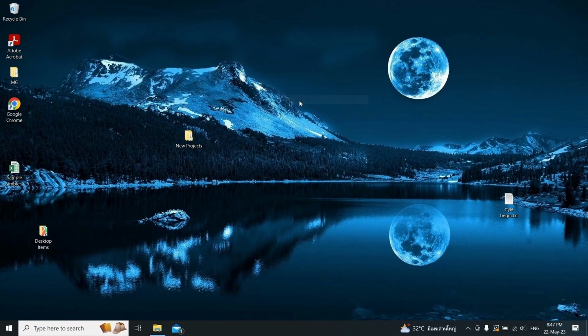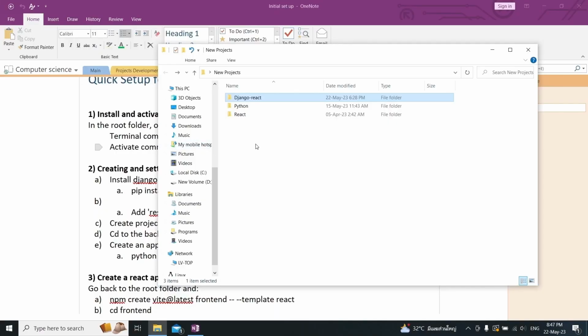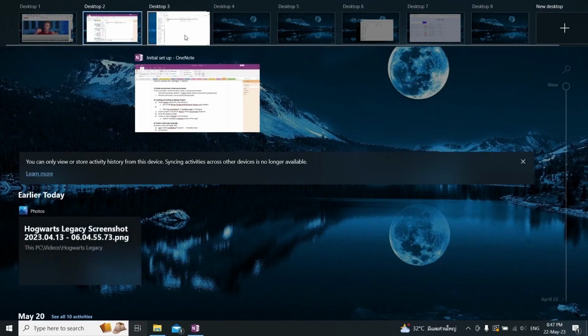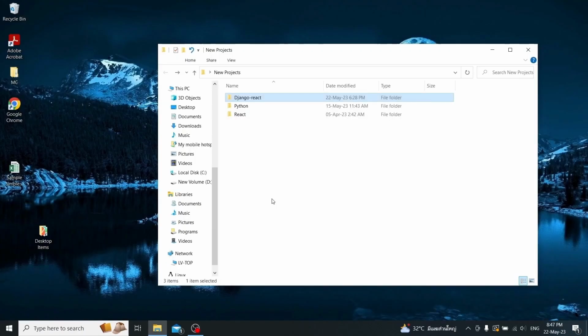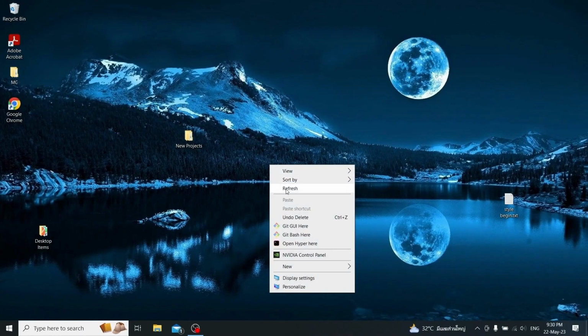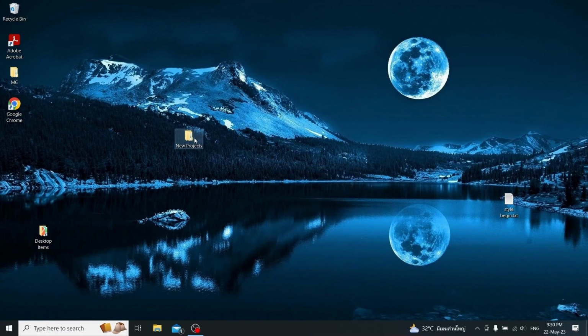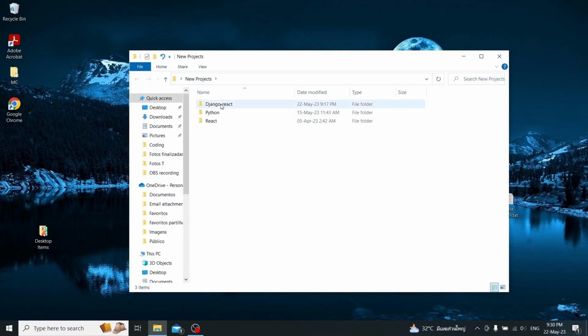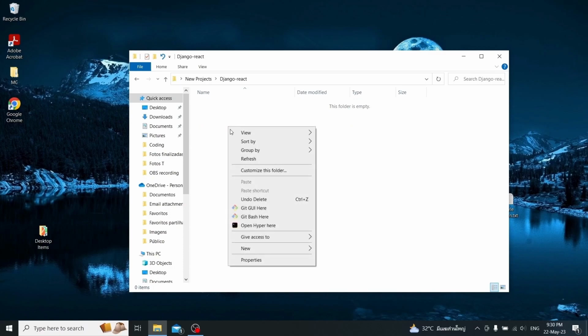Okay, first of all, we are going to set up the project, and we are going to separate the web, the backend in one folder and the front end in another folder. So let me show you how we're going to do this. Okay, now we are going to start the project. You can create that in any folder. I'm going to create it here.